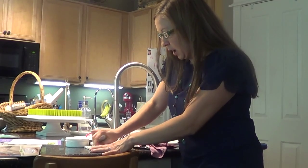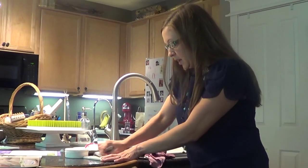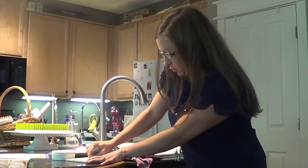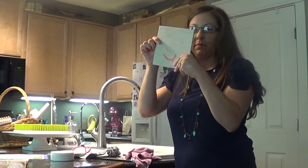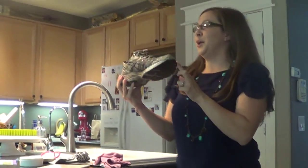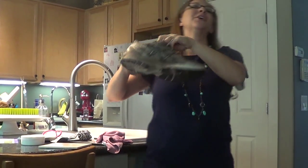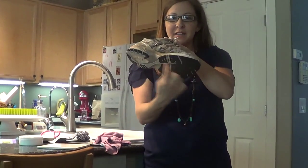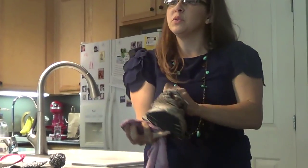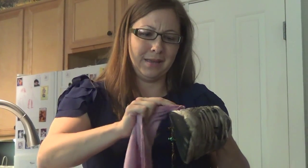Another use that people talk about — and I had never tried until today — and I've been really excited about the way it turned out — was on the bottom of a tennis shoe. This is taking a little bit of elbow grease, but it is coming off. I took the dirtiest shoes we had in our house, which is my husband's outdoor gross shoes. He's like, 'don't have a table with this!' I cleaned this section right here and it came right off, easy peasy. Whenever you think about how you can be restoring and taking care of so many items around your house, all of a sudden $30 seems like, yeah, sign me up for two of them.